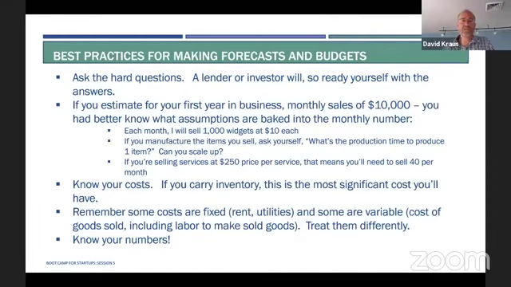So you want to treat them differently in the forecast, because if you sell 10 times what you had forecast, your rent and utilities aren't necessarily going to go up, unless you need to move to a bigger space, of course. But your variable costs, all the costs of the goods sold, would go up. So you just have to be aware that there are different types of costs, and you want to treat them differently. And this is all, again, a plea to just know your numbers and learn your numbers. And yes, this can be overwhelming. I'm with you there, but we don't want to overwhelm you, and we're going to get you there.